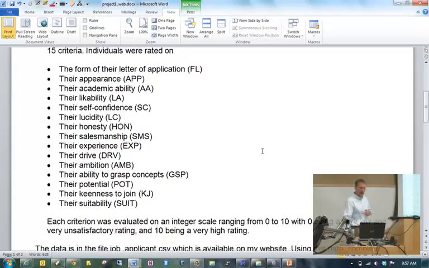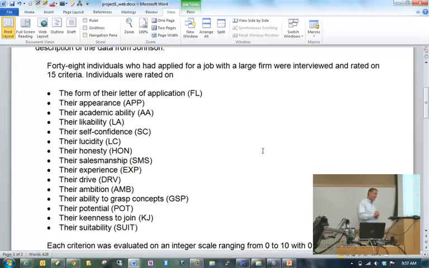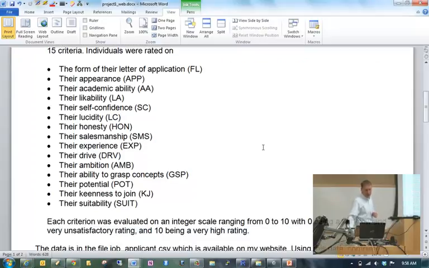I guess why I was interested in this particular data set is because the Department of Statistics, for the first time since 2007, it's been a long time, we're actually hiring for a new faculty member in our department. I happen to be on the hiring committee for that, and so we're going to be looking through lots and lots of applications. And of course, when you do that, you need to figure out which ones look good, which ones don't look good, so you can decide who to bring in for an interview. That's what motivated me to look at a data set like this, because multivariate methods can be useful for that purpose. Okay, so we have 15 criteria that everyone was rated on.